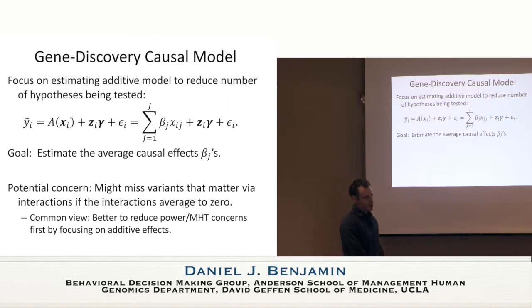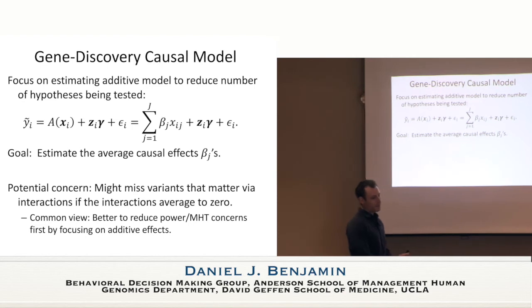If we try to estimate dominance effects, then we have two parameters for each SNP. And if we want to estimate epistasis, then we potentially have an enormous number of parameters. Even just additive by additive epistasis is an explosion of possible parameters, and that's just one simple form of epistasis.